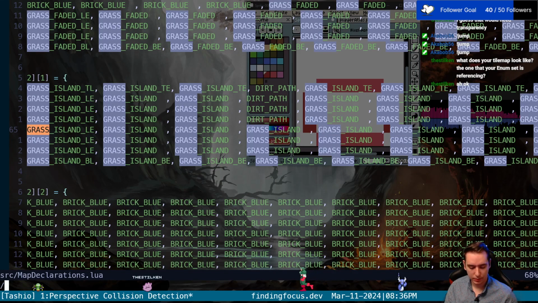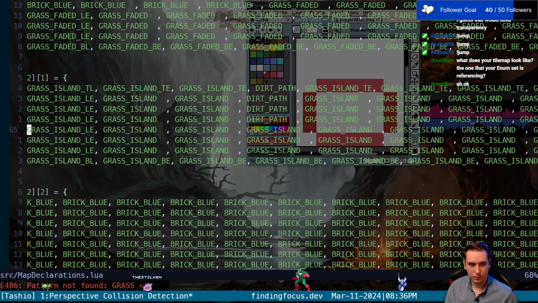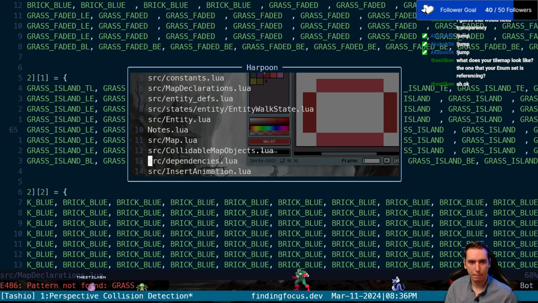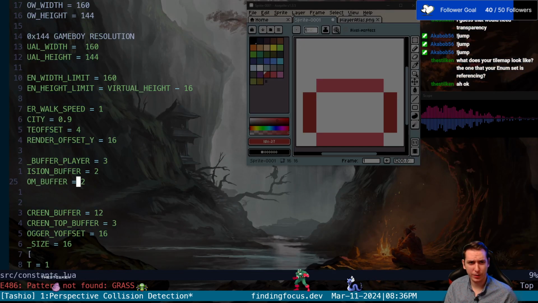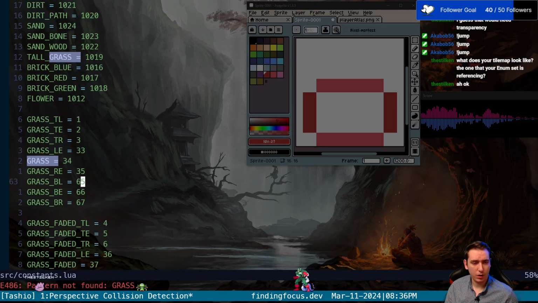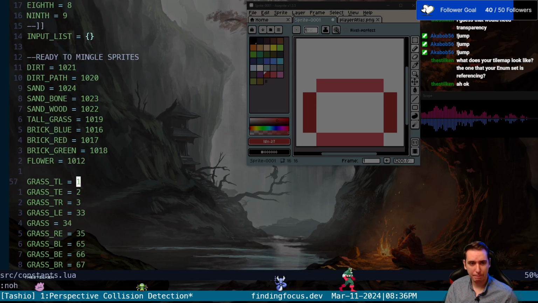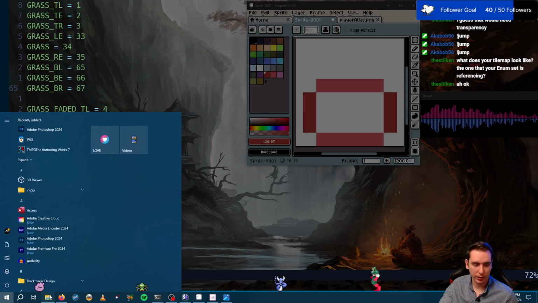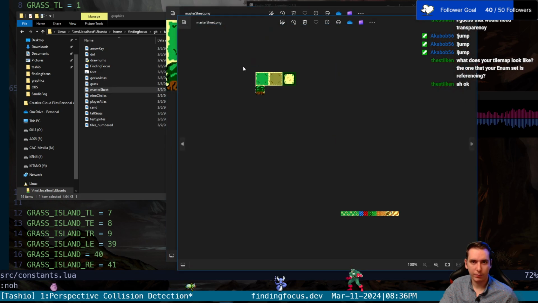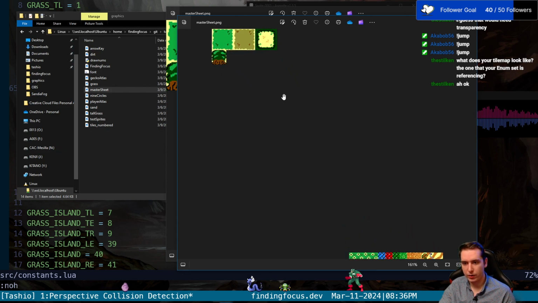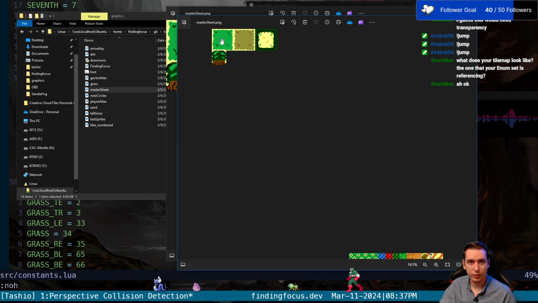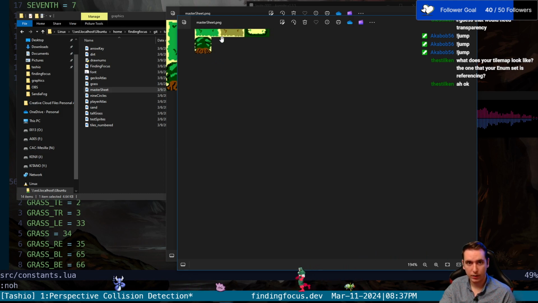Let's say grass is equal to, okay, it's not in our declarations, it's in our constants, which we have here. So all of our tiles are mapped here. It's just a number of what ID from our master sheet. Our master sheet holds everything, at least everything for our map. So the number like grass is whatever, 60, whatever. Grass is 34, so that's right here. This one right here in the center.